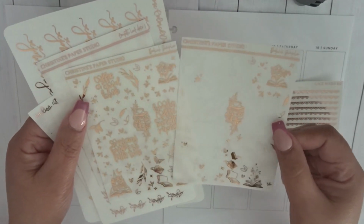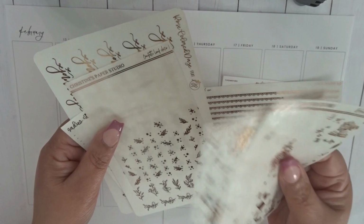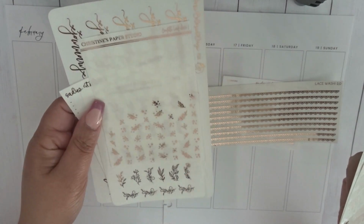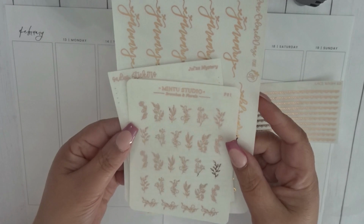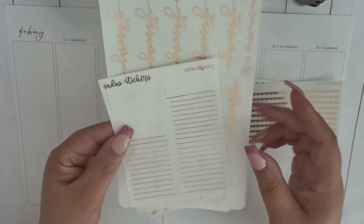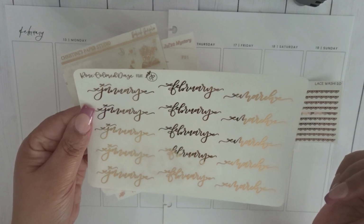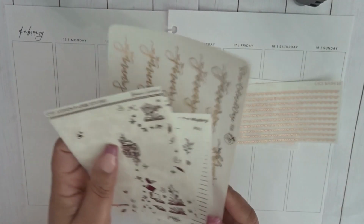And then I think I'm going to pull in some of these accents from Christine's Paper Studio. I had like two sets of these. And then also this is called Leaf Deco from Christine Paper Studio. She's not currently open right now. And then Mintu Studio, I may pull these in. I'm definitely going to be pulling in these right here from Sadie's Stickers, and then these large monthly scripts from Rose Color Days.